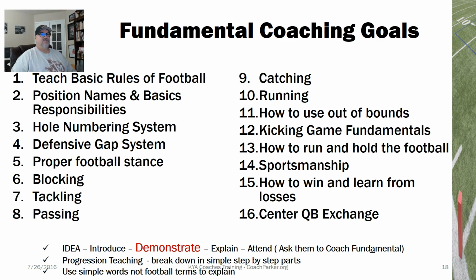But just like in the NFL, and I see so many high school coaches, they're just teaching shotgun. Look at the NFL. They're under center and they're in shotgun. I don't know why colleges and high schools have decided that they should only snap in shotgun. At KYA, because some of us run shotgun and some of us don't, we need everybody teaching both. Definitely under center, because right now most teams are running spread offenses, and so make sure you're teaching both under center and not under center snaps, quarterback exchange.